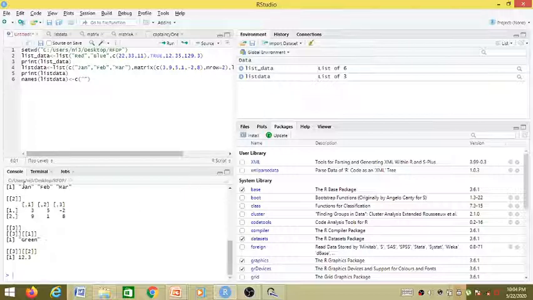As you can see here, the first element of the list was the names of months, so let us call it months. Then the second element of the previous list was a matrix, so let's call it matrix.